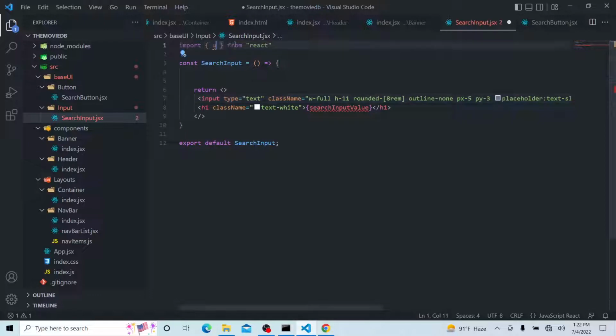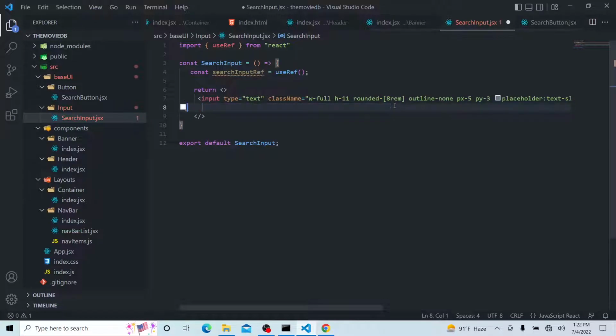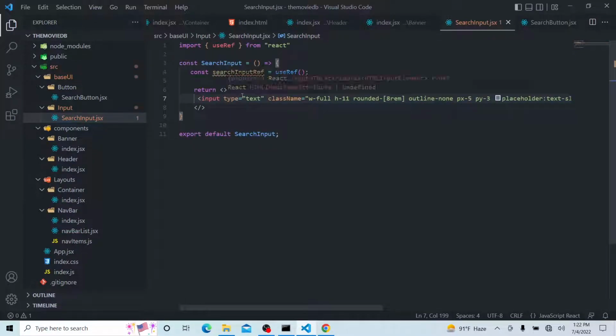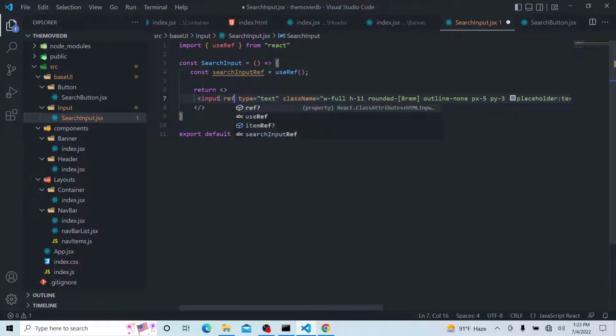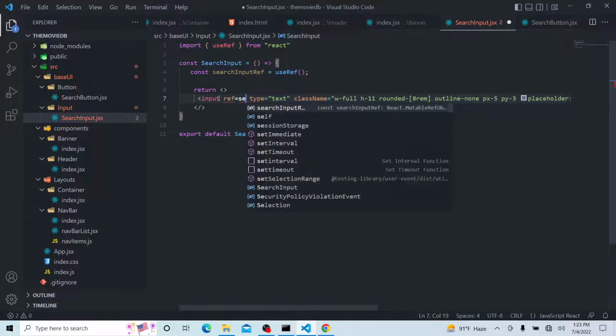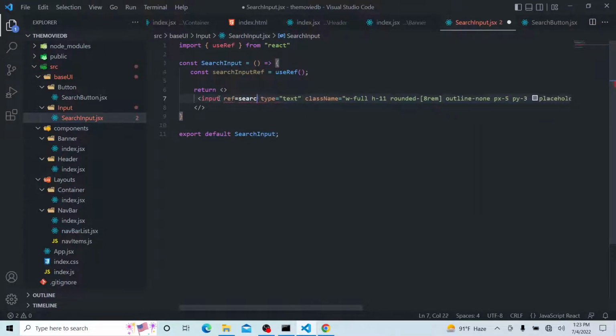Let's see another concept, another hook, useRef, and what it does. Ref is a JSX property that gives reference to the actual DOM. So I'll say this is search input ref, and I'll call this useRef hook. We don't need this now, so let's remove this as well. If we give a reference to this search input, sorry, this is JavaScript, so we should write search input ref.